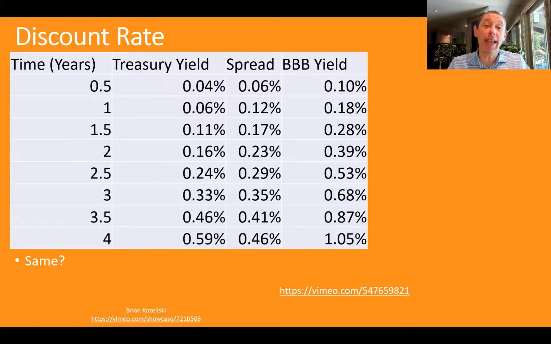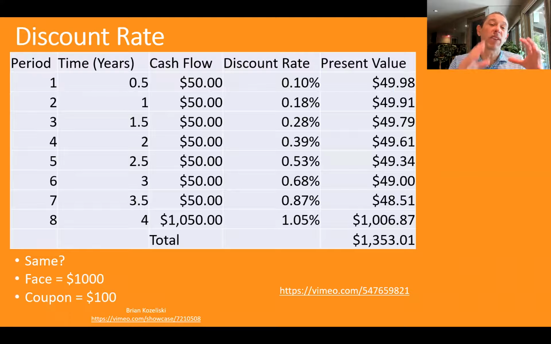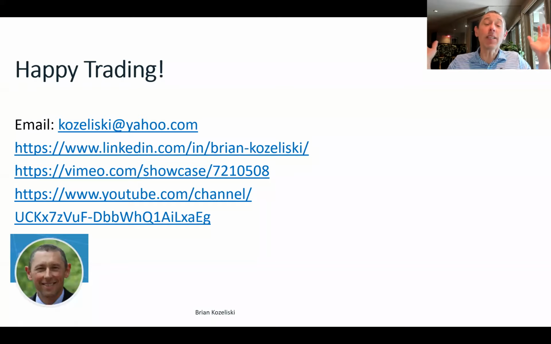But let's go ahead and discount this particular bond. Again, we're going to have the same face value of 1,000, coupon of 100, which means $50 6-month payments, discounted at that rate that we said is the spread plus treasury. And we're going to get a present value for this particular bond of $1,353, which seems pretty high given a face value, but interest rates are very, very low. This has a coupon of 10%. So we would expect to pay quite a bit for a bond like this right now, which is why we get this value. That's pretty much it.